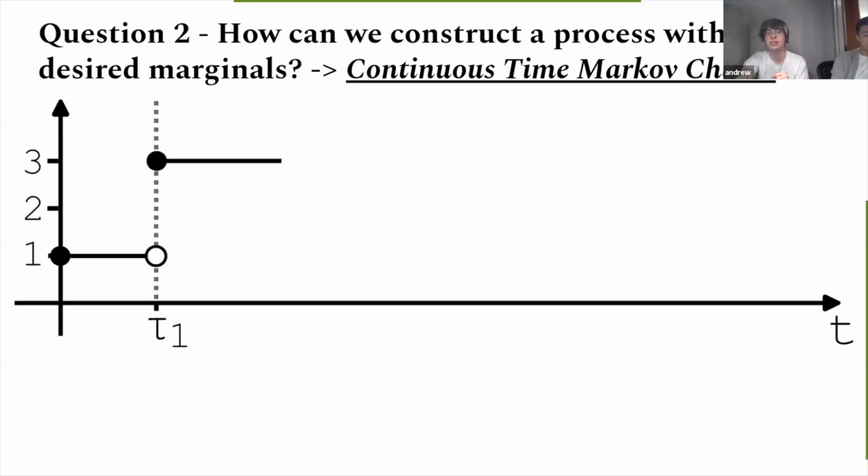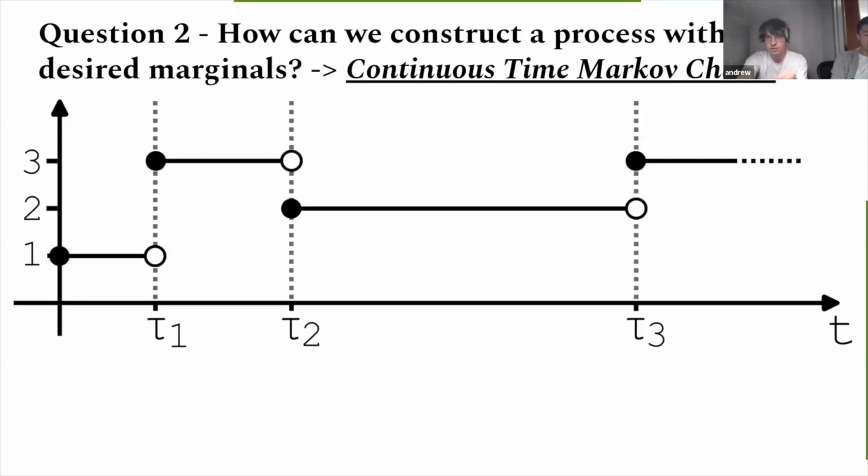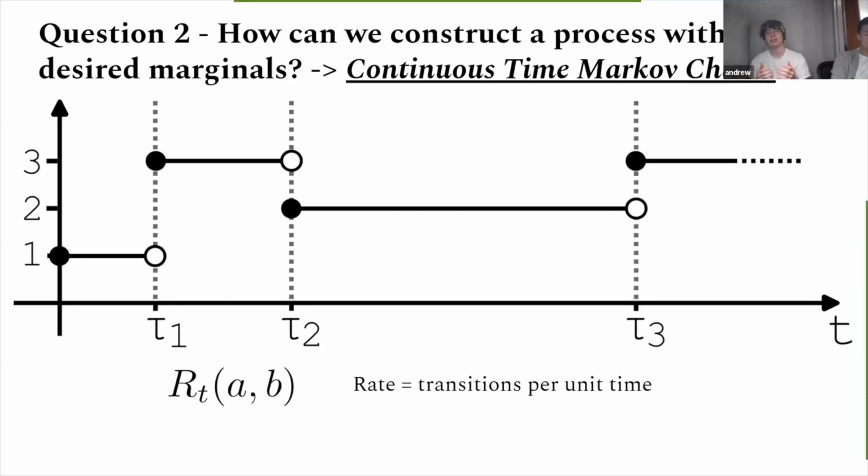Following a trajectory, a particle will start by just sitting in a state for some amount of time, and then after a certain amount of time, it will jump to a randomly chosen other state, sit in that state for some amount of time, jump to another state, sit there for some amount of time, and continue this process. The quantity that defines the dynamics of this continuous time Markov chain is a rate matrix that gives you, between two states A and B, the rate of transitions between state A and state B.